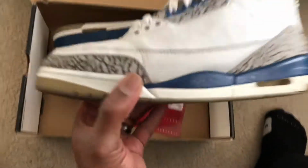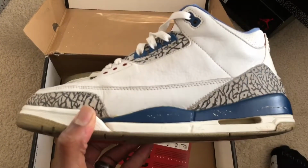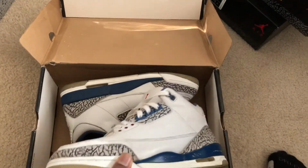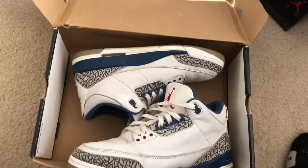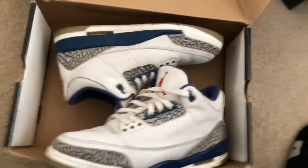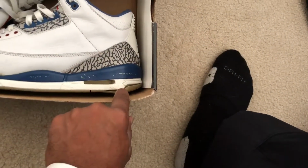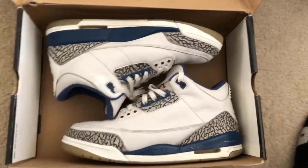I think because of that, I'll zoom in because ain't no shame in my game here. Hopefully you can see that it's cracking and chipping up a little bit. But overall I like the way they came out considering what they looked like when I first got them. I'm sure I have those pictures somewhere still, but it's been so long. But anyway, got these, and outside of there is just a little issue right there, which nothing a little Barge cement can't fix, and then these are ready to roll once more.